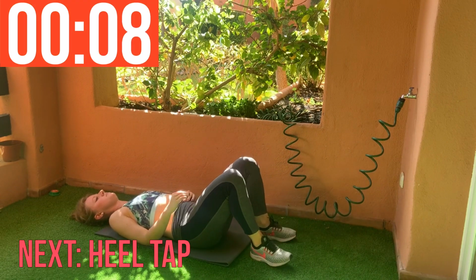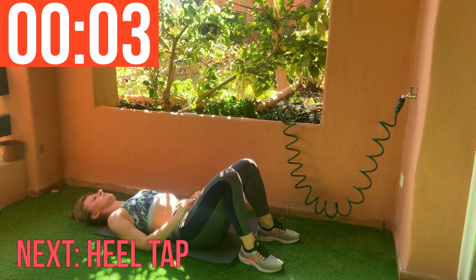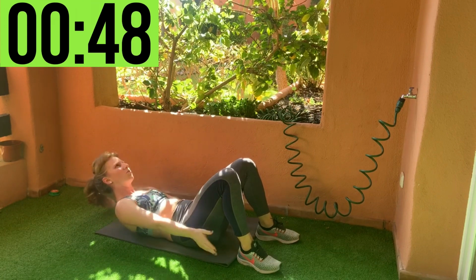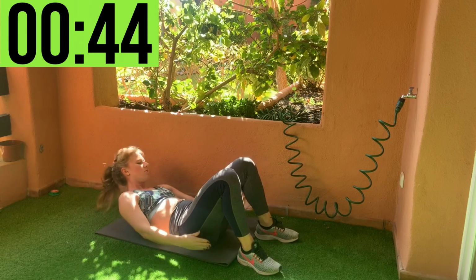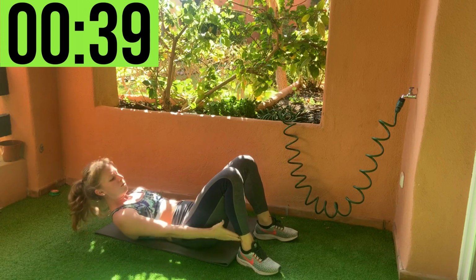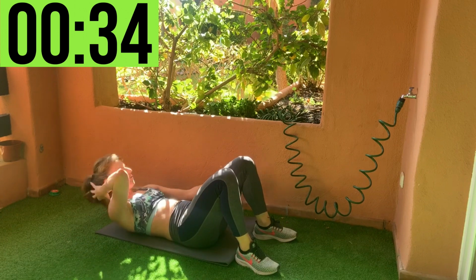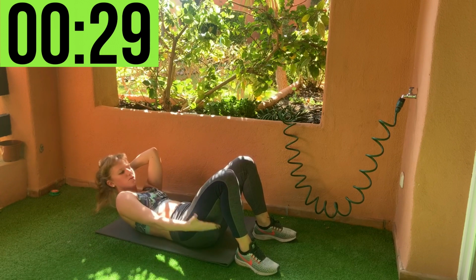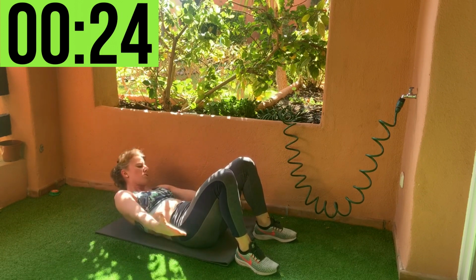Here we have another exercise for the obliques. Leave your feet on the ground and simply touch your heels with your hand. It's the heel taps. If you feel too much tension, you can place your hands under the neck, but don't press the neck with your hands.